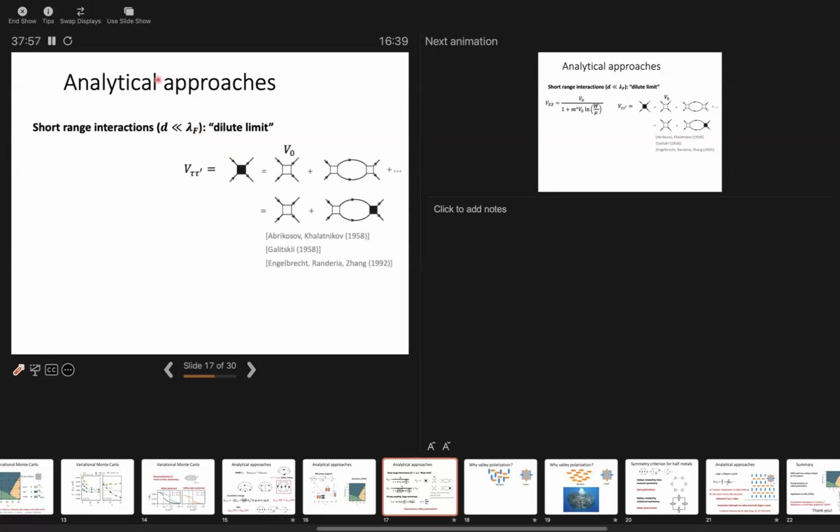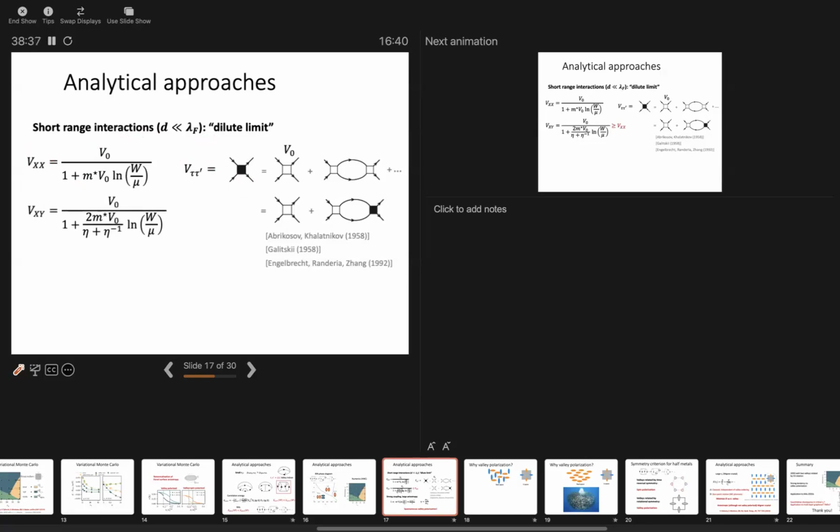We need to solve exactly, basically, the two-particle scattering problem. Because the particles are dilute, only two particles interact at a time, and we can solve the two-particle scattering problem exactly, and use the scattering amplitude as our effective interaction for a new many-body problem that we'll need to solve. So we can ask about the structure of this two-particle scattering matrix, basically the T matrix. We can compare the scattering matrix for two electrons in the same valley, the XX, and two electrons in different valleys, the XY.